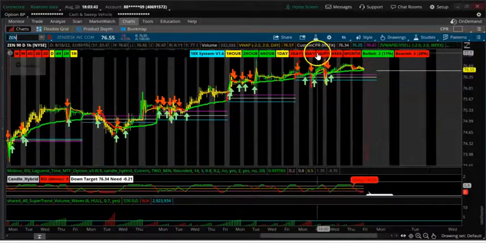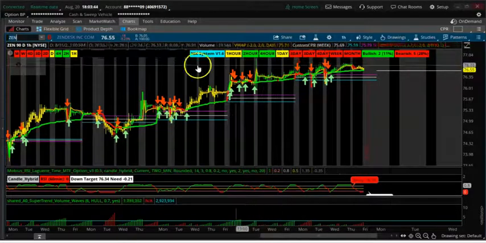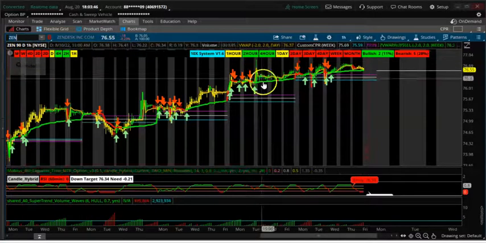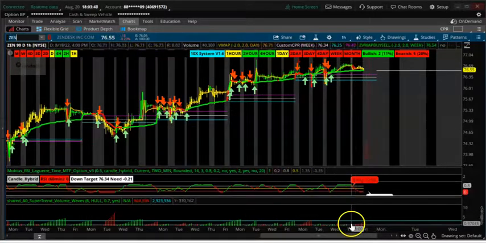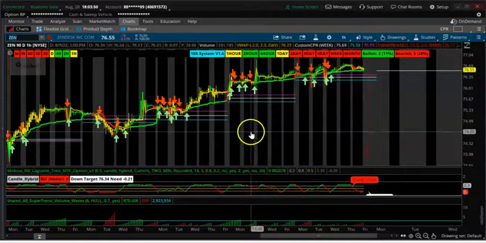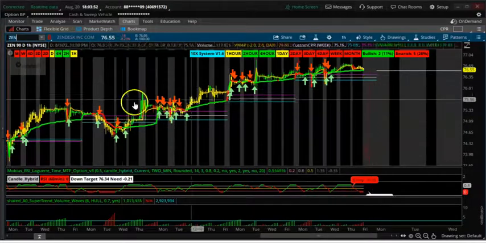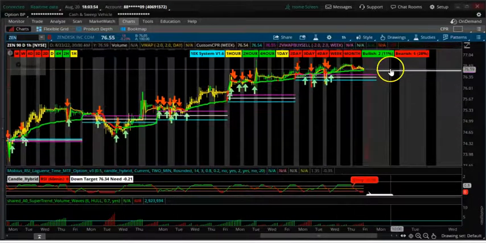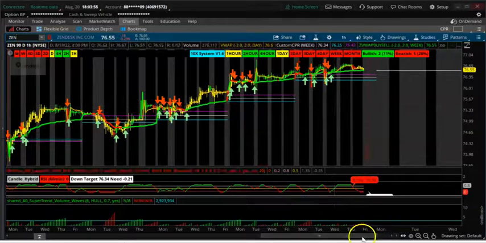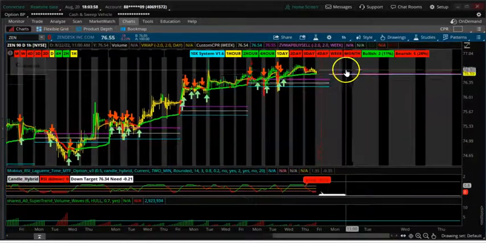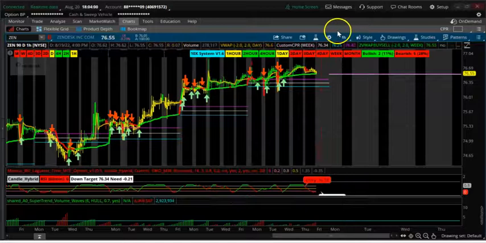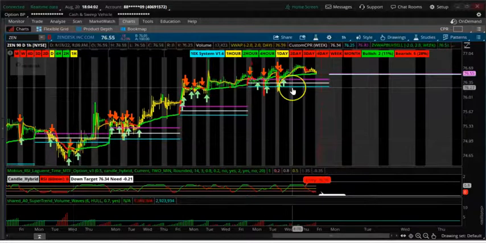but the TTM squeeze is all negative. Lower time frame is a little positive, but higher time frame is negative. You can see this volume is negative, this is negative, so it's all indicating negative. Okay, so you have to be careful, but the CPR is indicating upward trend. So the CPR is a leading indicator, so it's basically projecting upward trend. We are on a 1 hour time frame, weekly CPR.